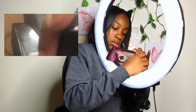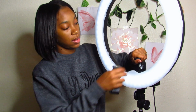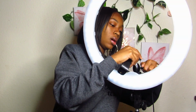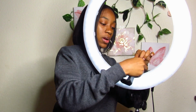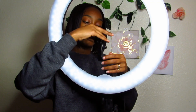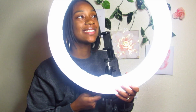So yeah, this piece, I'm just gonna go ahead and slide her in. And just slide it in like that. It's up. So I slide that in. And I could put my phone up here. Oh, and you can even adjust. Okay, so you can adjust it and move it around. So this part, this is the one for your phone. I'm gonna put it up here. There you go. So phone, camera, and we got a new ring light. Shine bright.